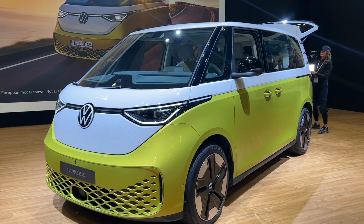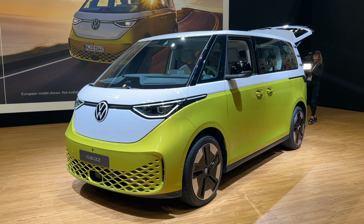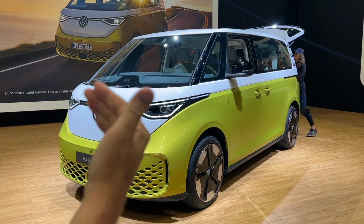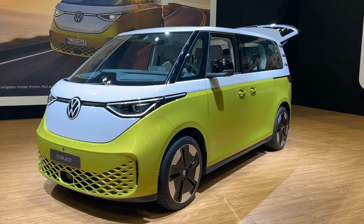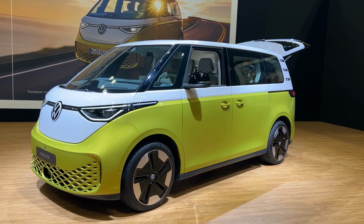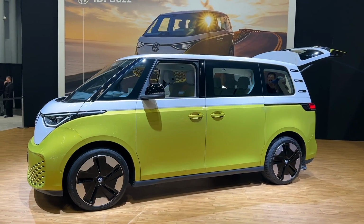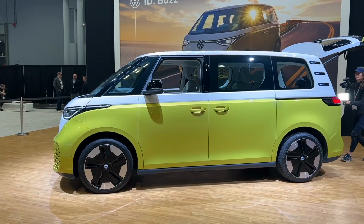I'm kind of a fan of the original VW bus, and this is kind of the future interpretation of this. At least in this version, this is the European spec version. The US spec is going to be a little bit longer, have a little bit longer wheelbase. 201 horsepower on the beginner models. They also have a cargo version of that, and it's also pretty large in person. Pretty substantial, lots of space and lots of room. That's number 4 on my list. It's coming in 2024. So yeah, that was about 2025, 2024 now here. Let's take another look.